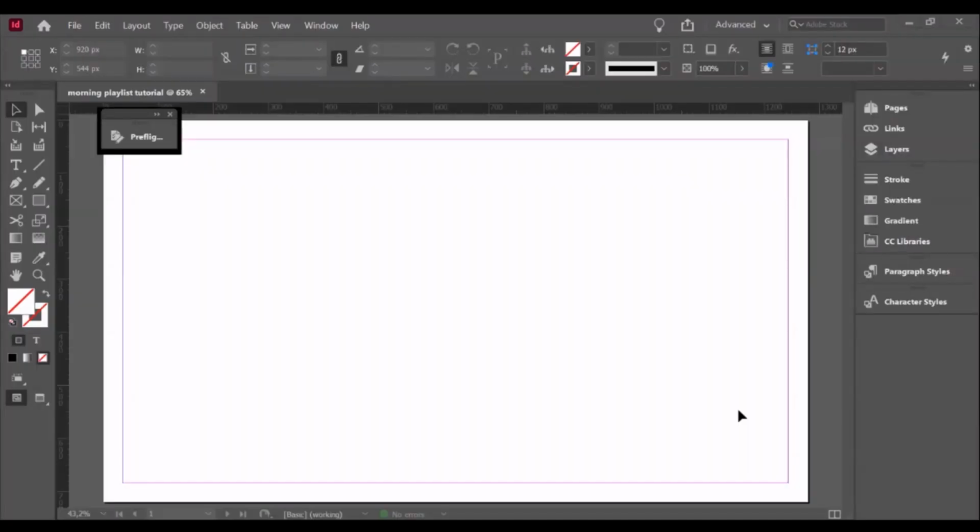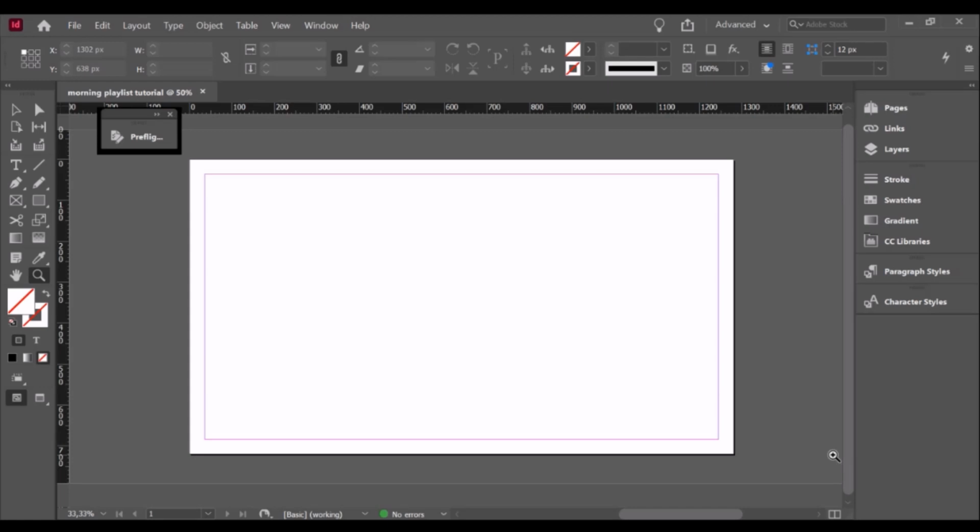Now this will be what shows up when you have created your file. The first thing I like to do is zoom out a little so I have more of a visual of what I'm doing. I'm working on a Windows computer, so I don't really know the shortcuts on a Mac, but they are easy to find on Google. Just search InDesign shortcuts on Mac. To zoom out, I'm just going to click Control minus, like that. Looks about right to me.